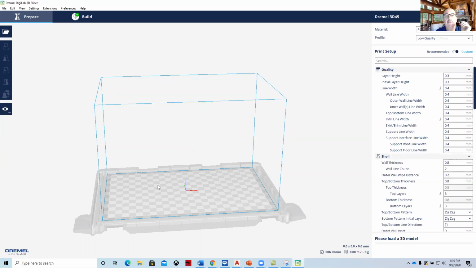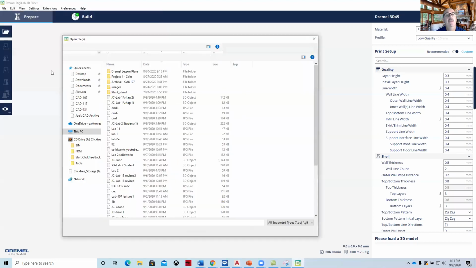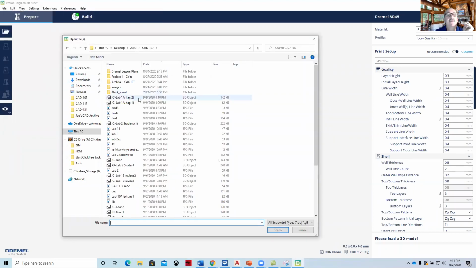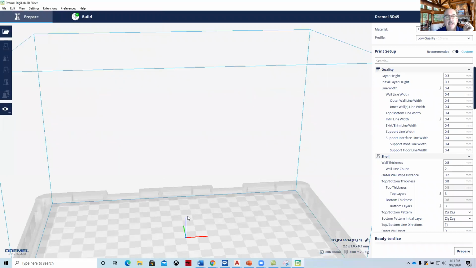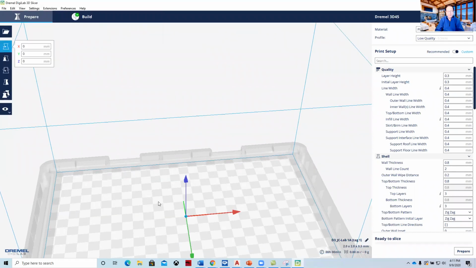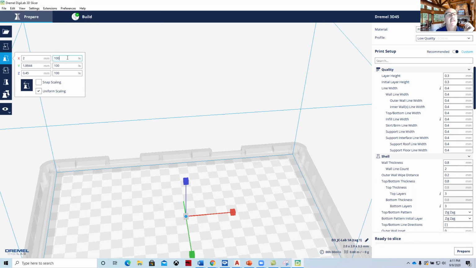And this is what the build area looks like in the palette for the Dremel 3D 45. Now, when we bring in some of the AutoCAD files, we're going to have to convert them to millimeters, which means we'll have to scale them up by 25.4 times. When we open up some of these files, here's tag 1, it's going to be really small. There it is, this tiny print. So we'll scale that, and we put in 2540 here.